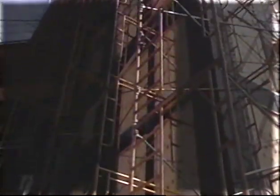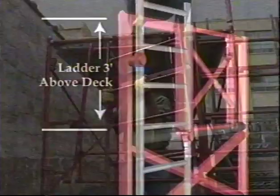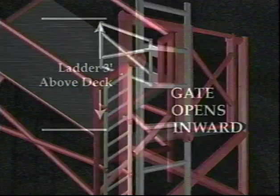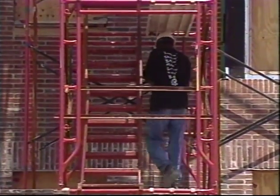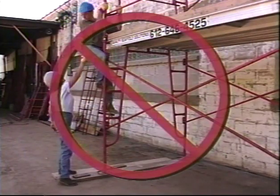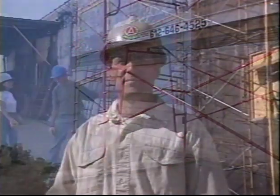There are end frames with built-in ladders and ladder sections that attach to the frames. Whichever you use, they need to extend at least 3 feet above the deck being accessed. And end frames that are a part of a landing should have a gate that swings inward onto the platform. There are also stair units that are designed to fit inside a scaffold tower. Trying to climb open frames or cross braces is an invitation to disaster and should never be permitted.